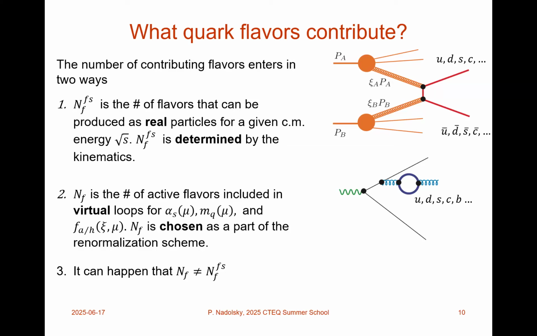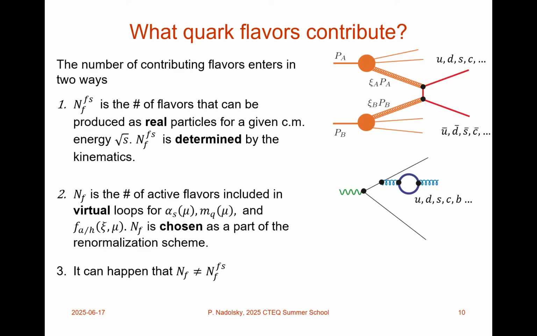The heavy particles can come into cross sections in 2 ways. For example, we count how many parton flavors are active in a given process. Well, they can appear in 2 ways. One way is that we have enough energy in the collider that we can explicitly produce these particles in the final state, like real, long-propagating fields, right? And so then we have one type of active flavors that is set by the square root of S, by the total energy of the collisions. Here it's called NF in the final state. It's the maximal flavor of the quark that can be produced at a given square root of S.